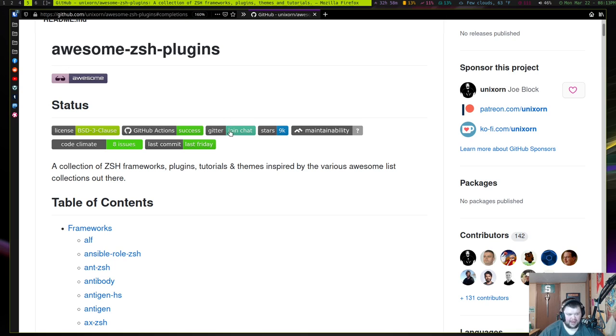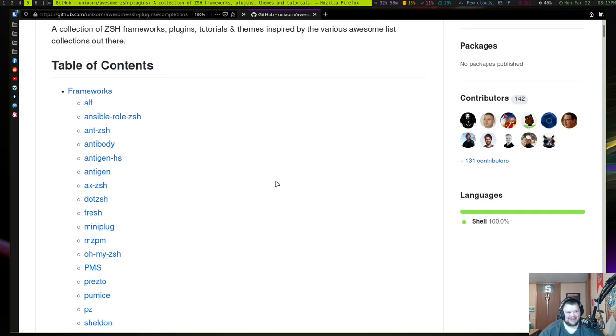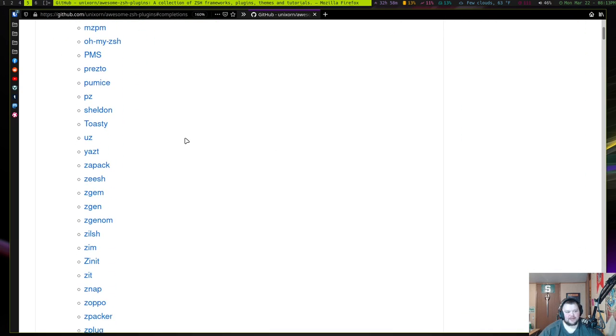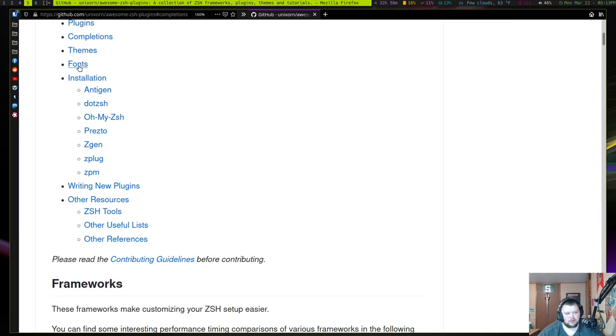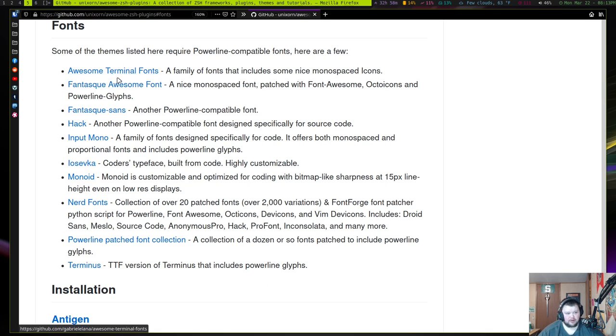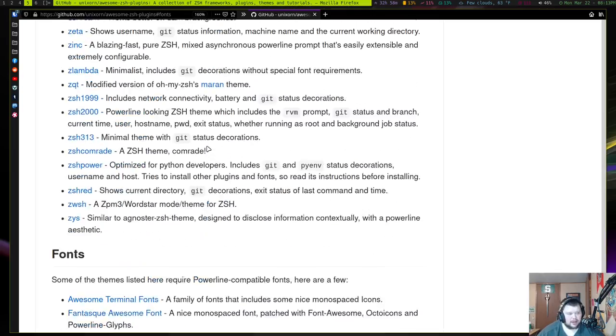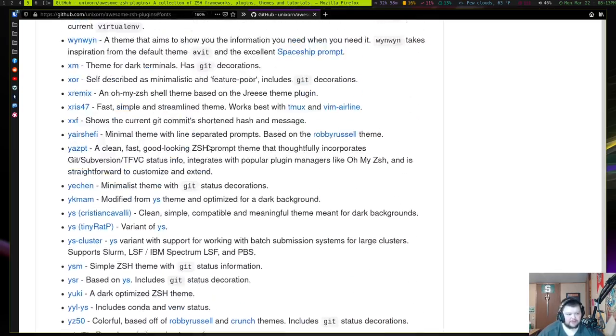Just facts. Anyways, there's just tons of them on this page here. And you can go through and do different things with your fonts. You can add fonts as plugins. It allows you to do cool things with your prompt or the layout or whatever. And there's a ton of other ones for completion and stuff.